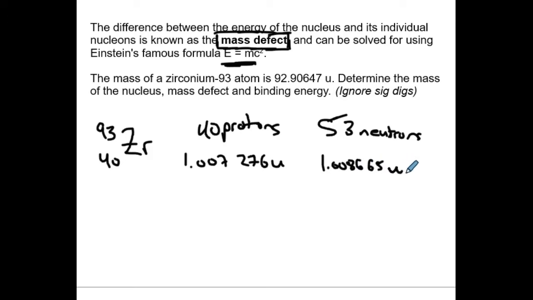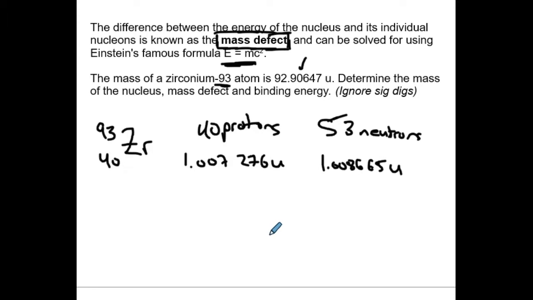So I want to imagine a scenario here. I don't want to use that fancy stylized U, that's for a coefficient of friction. I want to use literally just the letter U. Imagine that you went to the store and you needed to go buy apples. And you buy 93 apples in a big bag. So there's 93 subatomic particles. Those are apples in a big bag. And you discover that it weighs 92.9047. You go, okay, cool, that's what they all weigh.